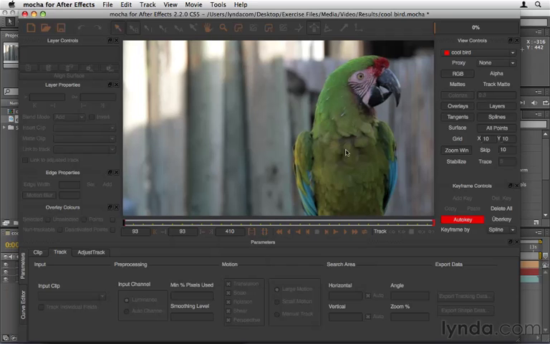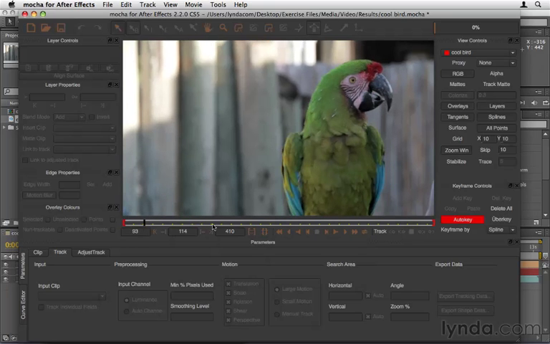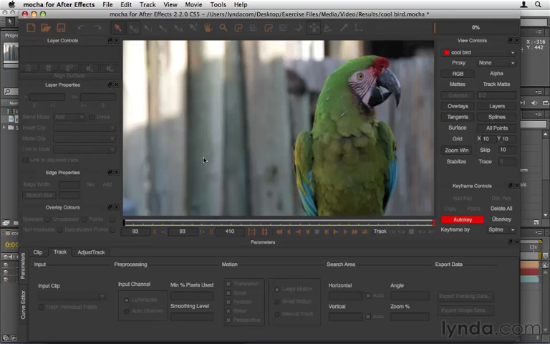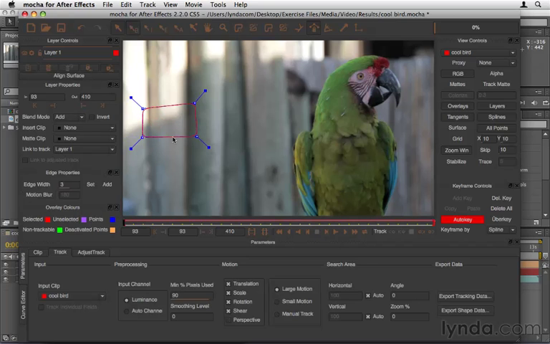So here we have the same footage as before with the bird. Here's the timeline in Mocha. We could click here with our current time indicator, and click and drag to move this back. We don't track with points in Mocha, and that's one of its benefits, because with points they get obscured easily and they're often difficult to track because of the differences in noise and pixels. Mocha actually tracks areas. So I'm going to click this X area right here. It's the X-spline layer tool at the top of the toolbar here in Mocha. And I'm going to select the same area that I used for the bird last time, but this time we'll actually see it in play. I'm going to click once, let go, click and let go, click and let go, click and let go, and then right click to end my spline here. We could also click and drag to move these points around if we want to change things, but that's pretty much good as it is now to get a good track.